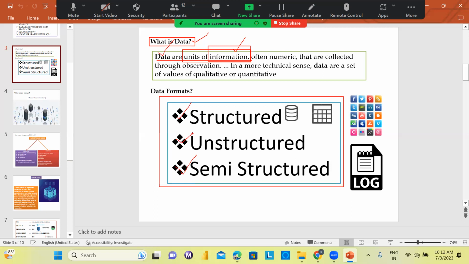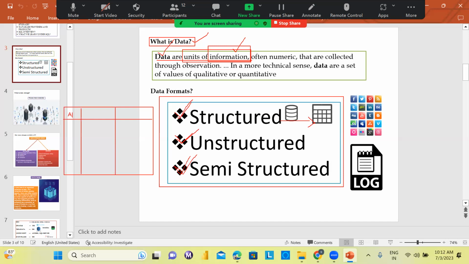Yes, about an employee, about a bank, about Facebook, Twitter. If the information we collect comes under either a structured, unstructured, or semi-structured format. What is meant by structured formatted data? It should be in a complete table format. See here, if the data is presented like this in a table format, that type of data we call a structured data.